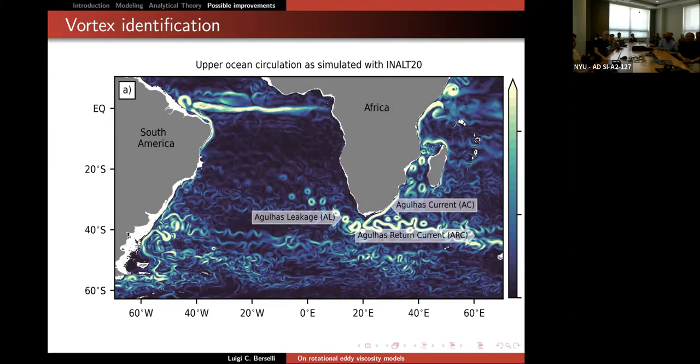V squared. Yes, so V squared, but probably where you have these light regions, the kinetic energy is large, and these are circular regions. So probably you think that the fluid is rotating, but it is not an indication. So the white means large velocity, and the blue small velocity, so close to steady. There are large velocities in the south, close to South Africa. You see the boundary currents with that jet-like shape, and these boundary currents break down in vortices, those rings. Also, this is the other western current, the Brazilian current.